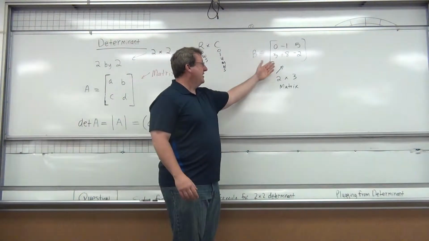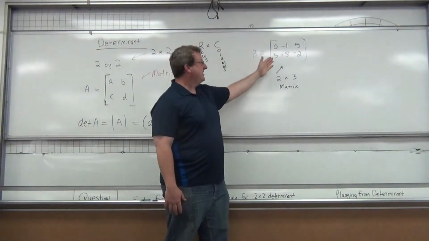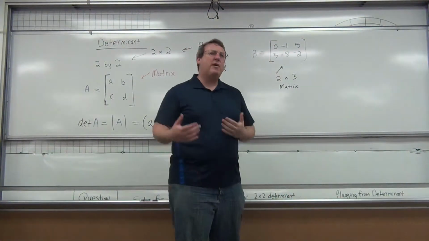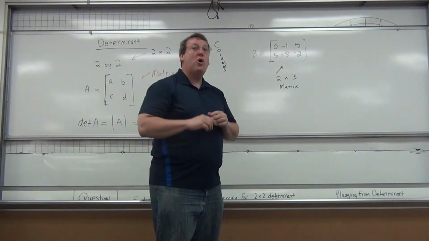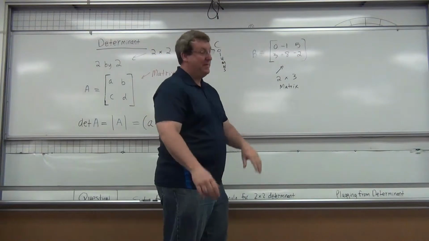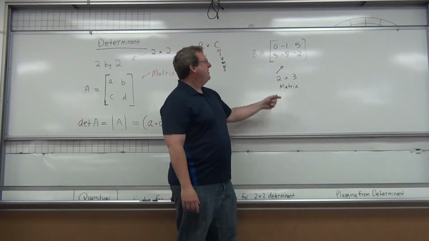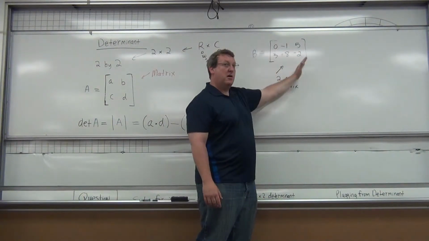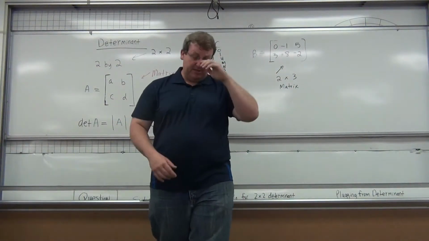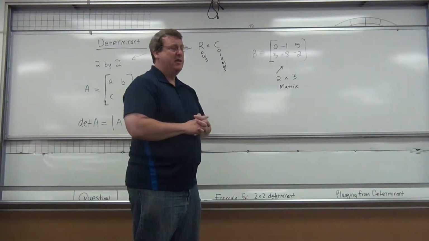So let's look at this matrix. Do you see the brackets? We call this matrix B. This time I put numbers in it. But if I went up to you and said, tell me the order of that matrix, O-R-D-E-R, the order of that matrix, you'd say, well, it's a 2 by 3. Okay, what do you mean by a 2 by 3? 2 rows by 3 columns. So we're giving you some notation, some words so you get comfortable with this idea of a matrix.